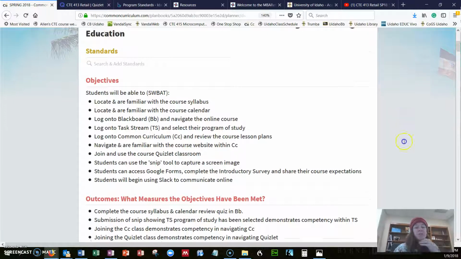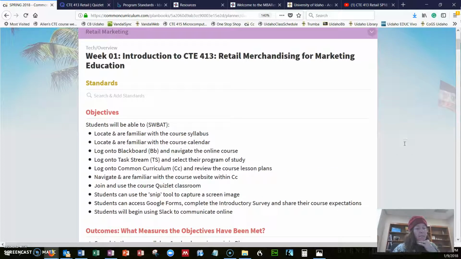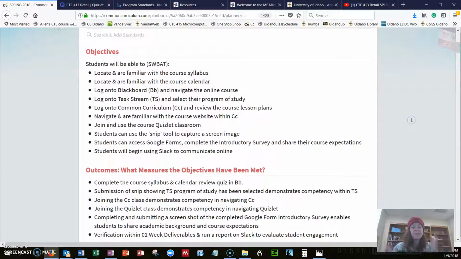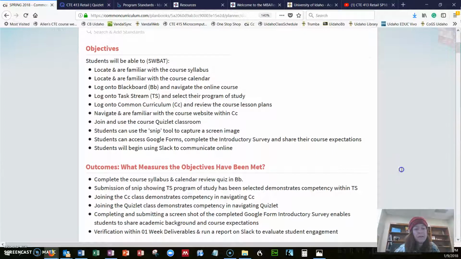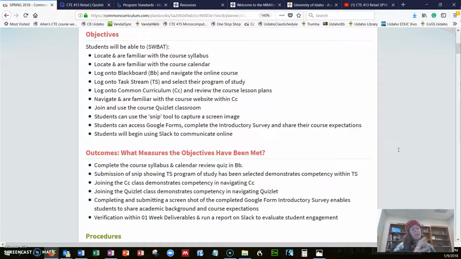Let me just show you the first week here in retail. It's actually going to be the same across all the classes I teach because I want to get everybody on the same page. I love this lesson plan because the first thing I do is, and I made this template, by the way, you can copy the template or take it, modify it, make it your own. But I think it has all the most important parts. I sit down and think, what do I want them to learn this week? And I put that in the objectives.